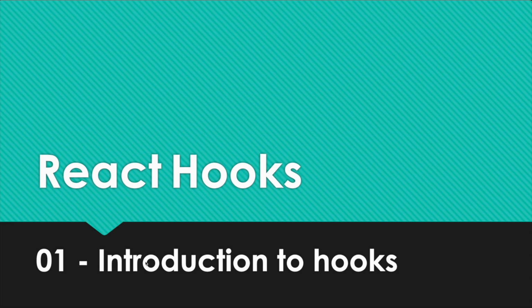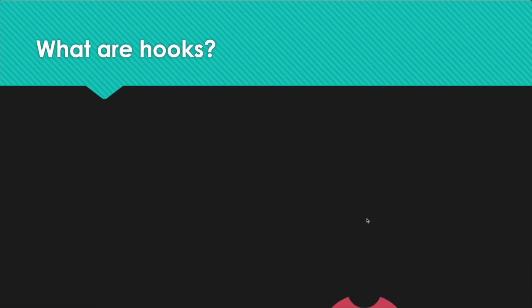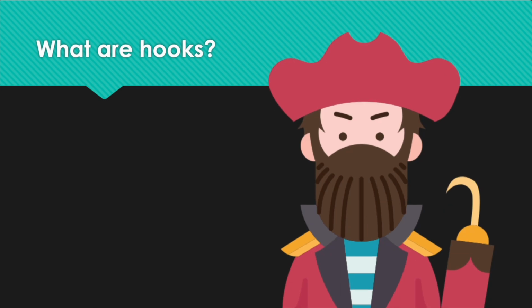Okay, so what is a React hook? In earlier versions of React, like before version 16.8, we could handle React features such as state, for example, only in class components. And in the functional components, we had no power. But to empower functional programming, React introduced a new pattern called hooks from version 16.8. With those hooks, we can use state and other React features in a functional component.